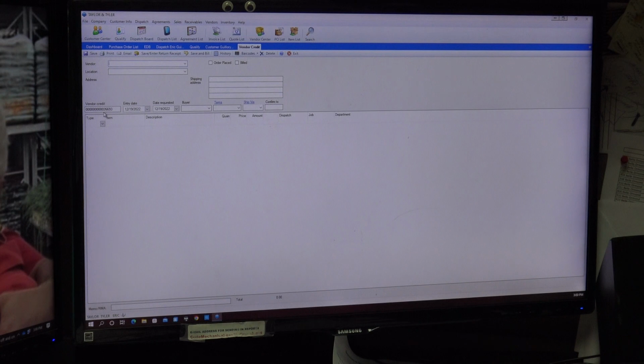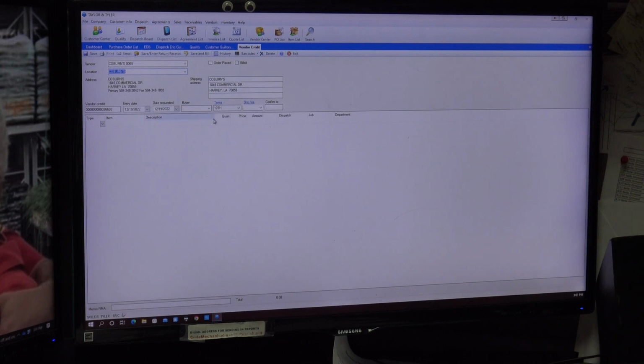I'm adding a vendor credit, 26693. My vendor is going to be, in this case, Coburn's, I'm going to say. And I need to return that furnace that I purchased for that job that was damaged. So with that being said, when I did the PO, my furnace was a model number R801TA075-417 MSA. So now I'm going to type in Coburn, COB, hit tab.